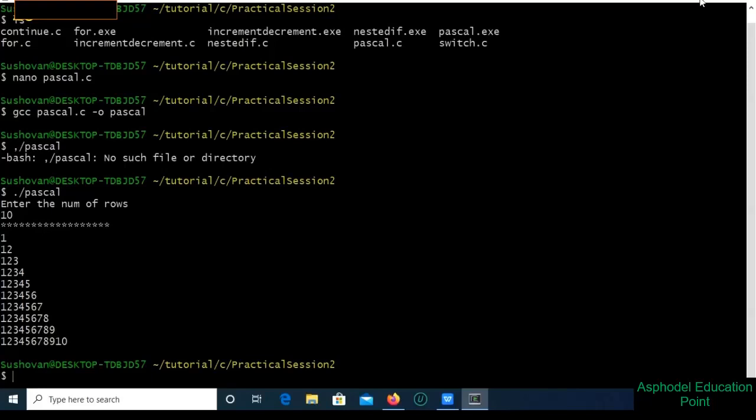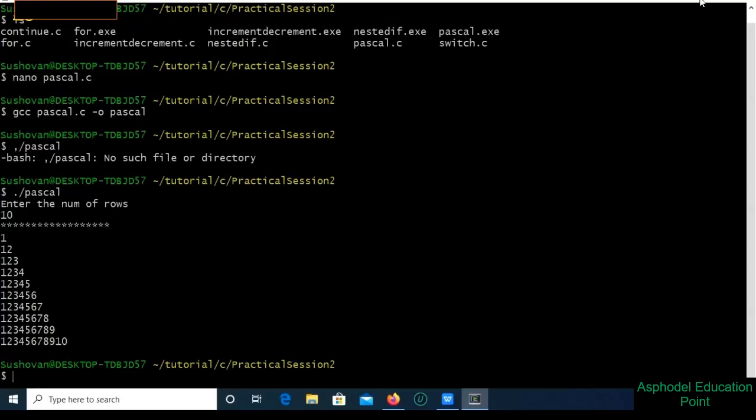Now you can modify the code Pascal.c in many different ways to get different kinds of patterns printed. The number of rows and the values printed in rows must be connected in some way. You have to find the relation between the number of rows and the values to be printed within those rows. Say the number of rows is governed by the variable i and the values printed in each row are governed by the variable j. If you can bring up some relation between i and j and put them in a nested for, then the desired output can be obtained. I think this will be a very interesting task for you, to modify the values of i and j to bring up different patterns as expected in the question.